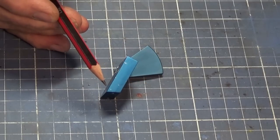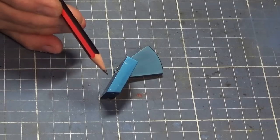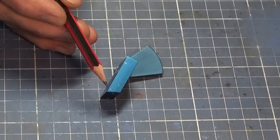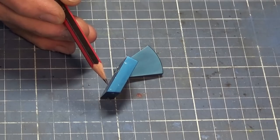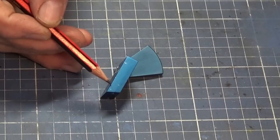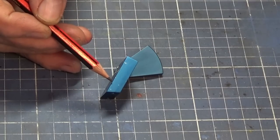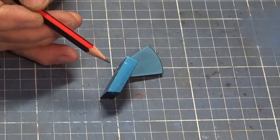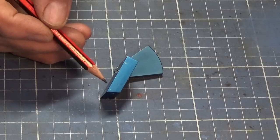Now, when I took this part off my machine, it was working fine. There's no problem with it. But when I checked the drawing in my CAD model, this was incorrect. Now, I don't know what went wrong, but this included angle up in this corner here should be 65 degrees. The CAD model that I'd done had an included angle of 75 degrees. Now, again, can't account for why that happened.